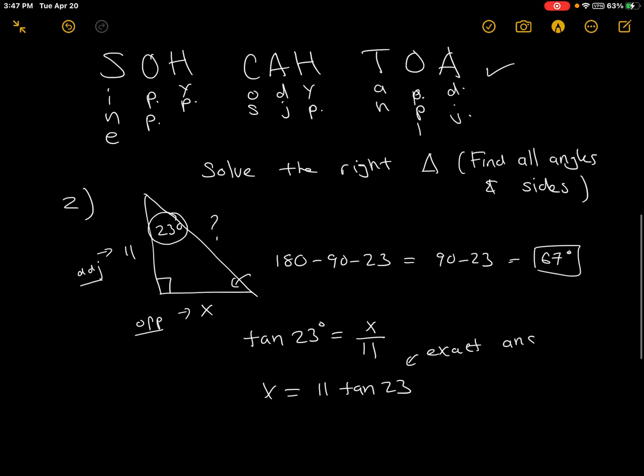But the problem is asking you to find the approximate answer. Now on a quiz or test, you need to be comfortable writing both the exact and the approximate. So if you enter it on your calculator and round it to the nearest tenth, you get 4.66, which is around 4.7 if we round it to the nearest tenth. So this is called the approximate, and this is called the exact answer.